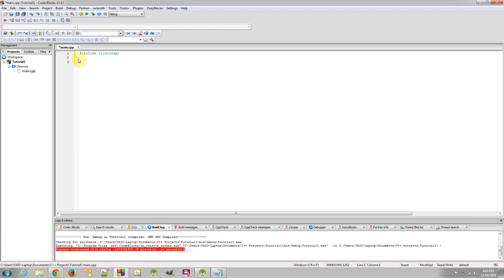Now, though we don't need it for this program, you do want it as part of your skeleton for this class. I do want you to get in the habit of writing it in all of our programs. So let's go ahead and do it now. You want to use the standard namespace. And how did we do that? Remember, we typed using namespace standard. And that one did have a semicolon.